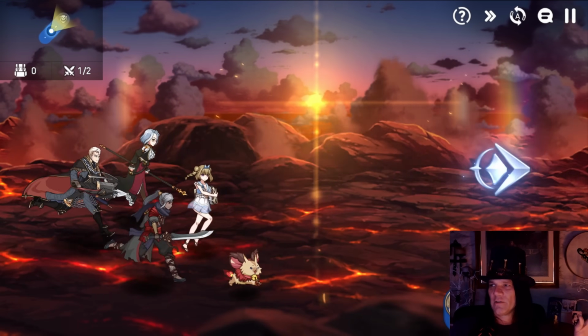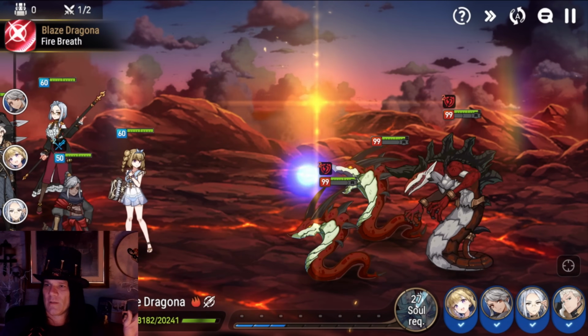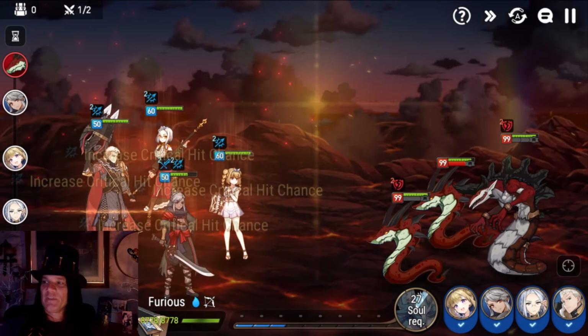Everybody's skills are on. You can't see that. I'll move my ugly mug. See, everybody's skills are on. All right, I'll just go over here. And you just leave the team on auto.